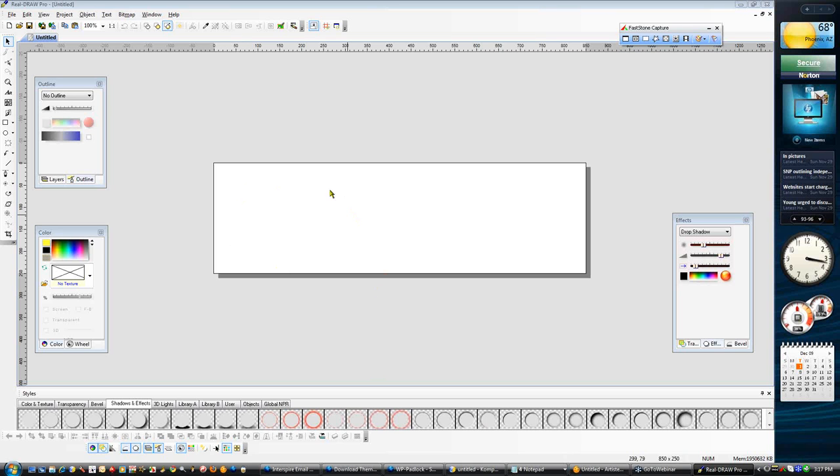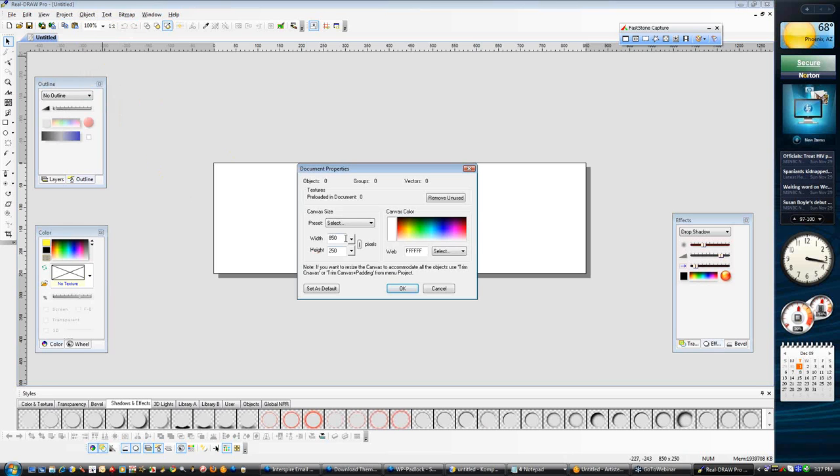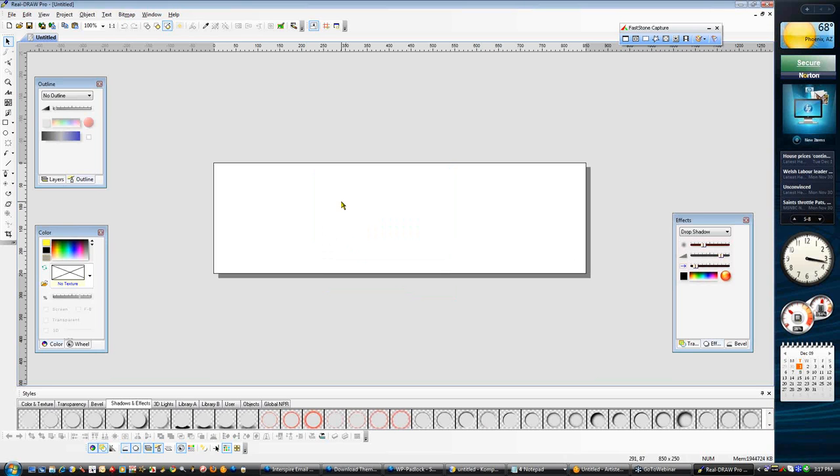Now, what we're going to do is drop a number of objects on this to create a fairly complex graphic. So you start off again with your project, size and color, 850 width, 250. That's what I like for headers. Of course, choose whatever you like. If you like 700, 750, whatever it is, or even bigger, you can go up to 900, 1,000, or whatever for your header. Okay, now we're going to go grab objects.